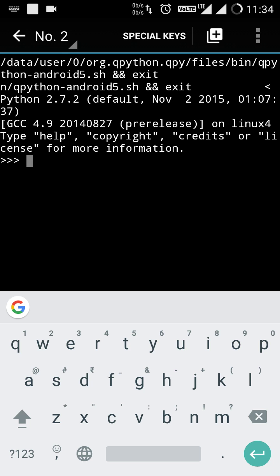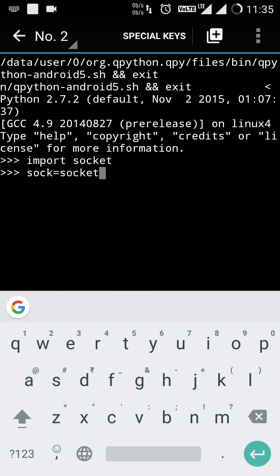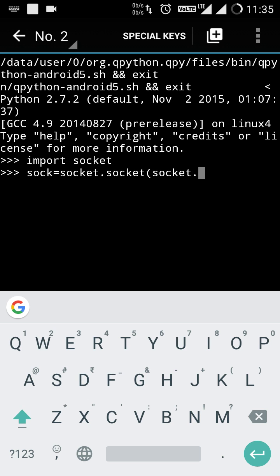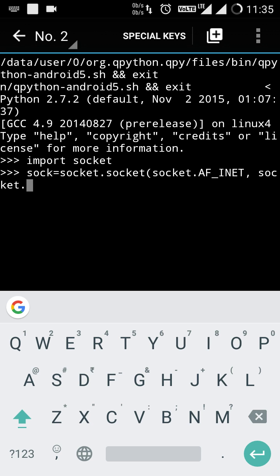Now I'm going to use another console to create a client. For creating a TCP client, again we need to import socket, and again we need to initialize our socket object. Within the server we bind to a particular address and port. Here we are going to connect to it. So for IPv4 it is socket.AF_INET, then socket.SOCK_STREAM for our TCP connections, and after hitting enter I have created a socket object for the client side.